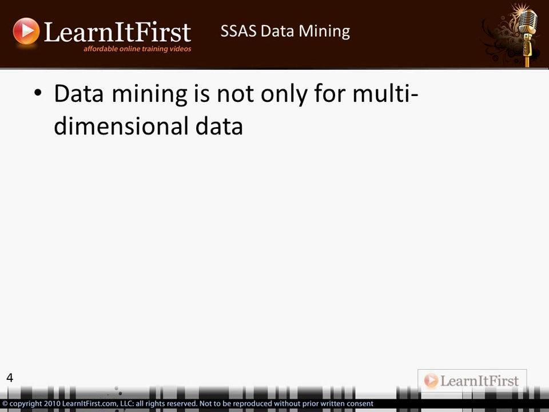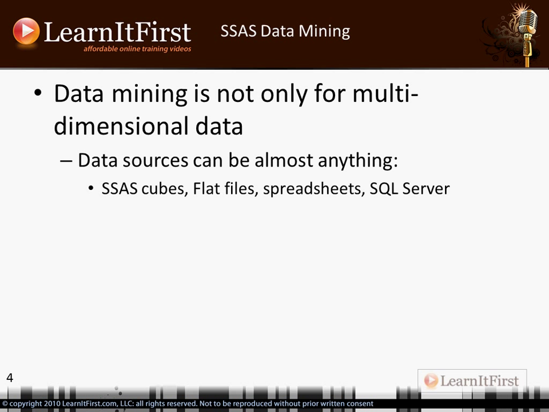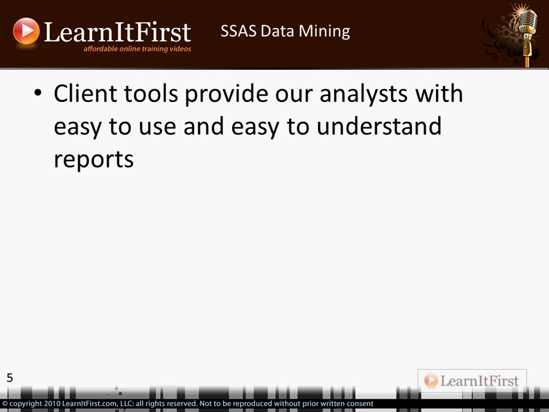All right, now data mining is not just for use with multidimensional data. You can use it with multidimensional data, and a lot of people will, but that's not the only place we can use it. You can actually give it many different data sources. It can be your cubes. It can be your relational data warehouse that's stored in SQL Server. It can be spreadsheets, flat files. So really lots of different data sources can be used when you're working with data mining.